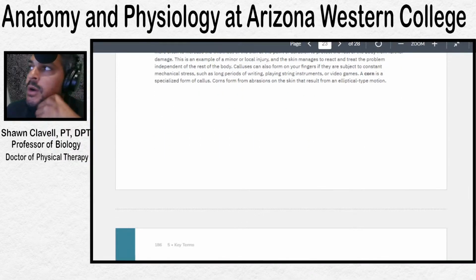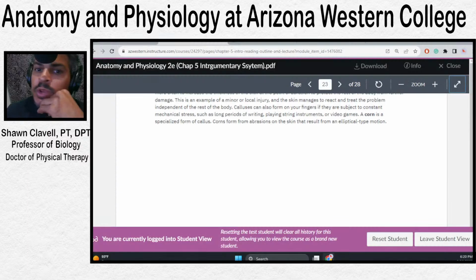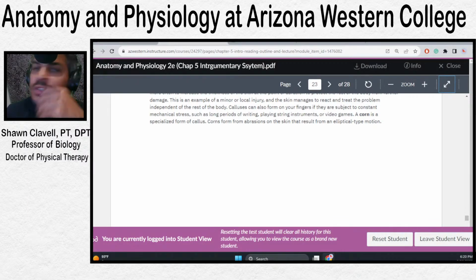And then for our wound healing group, I'd encourage you to go to chapter 4. In the end of chapter 4, you'll see that the appropriate information for wound healing might be seen in that section.